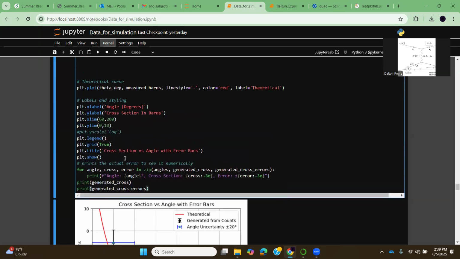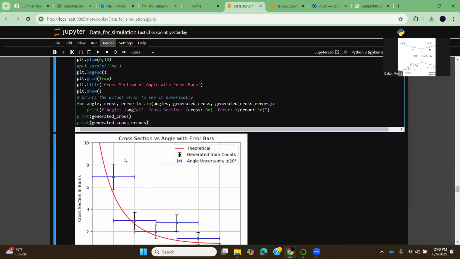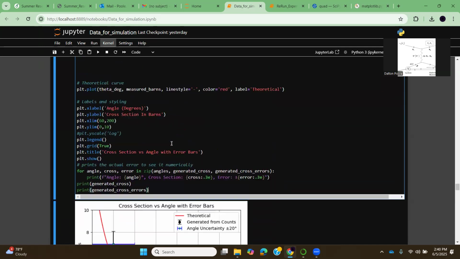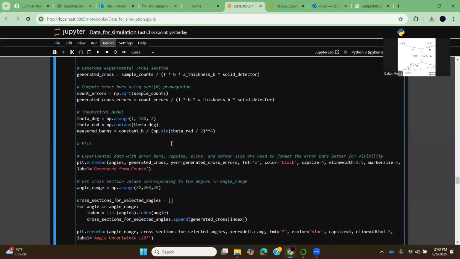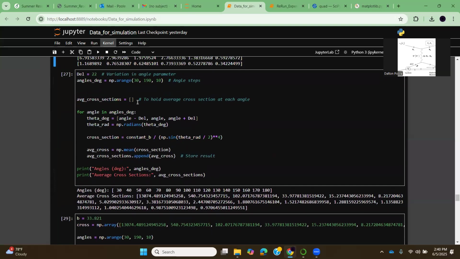So what he wanted to do today was, in this same kind of frame, calculate an error-looking graph, so to speak, but we're doing something different. The last time I did this, I calculated some average cross sections at different angles, accounting for the angular range of the detectors. What this means, guys, is that our detector face has a size. And because of that size, whenever it detects a scattered alpha particle, there's some variation in the angle that it's actually going to detect it scattering at.